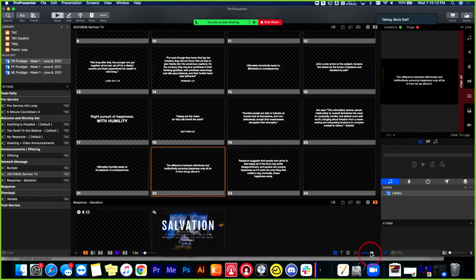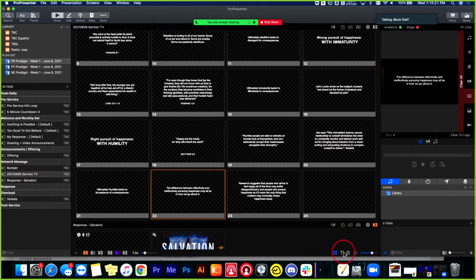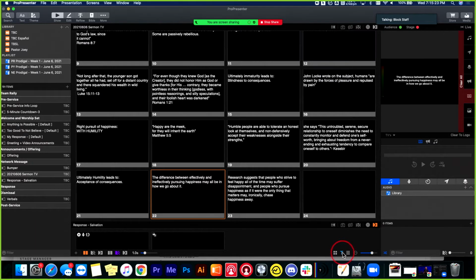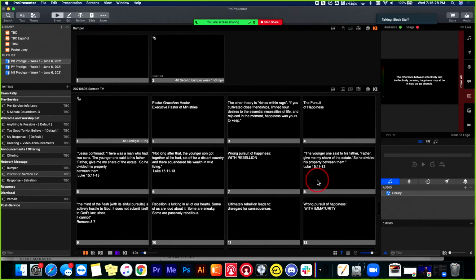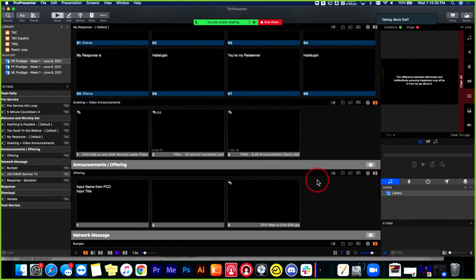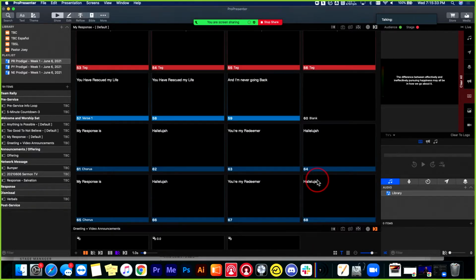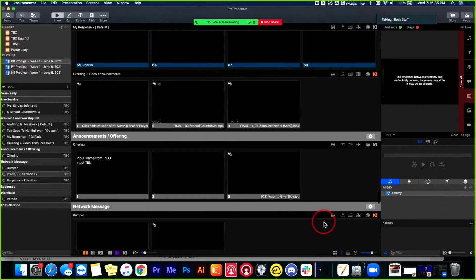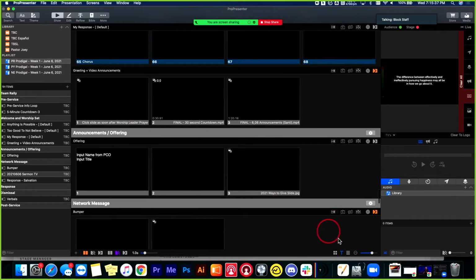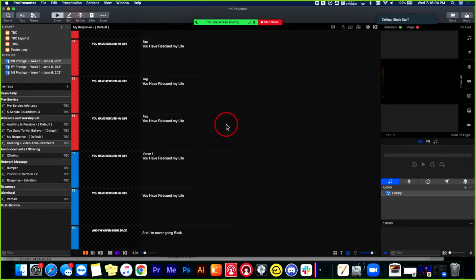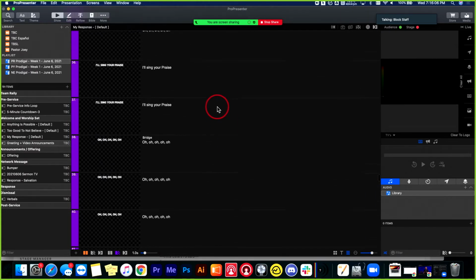And then on the bottom right-hand corner here is what is called the views. And so basically in every location, we use this grid view, and that's what you're seeing right now. If I go to this second one, which is called the easy view, you'll see that it makes the text that's on the screens easier to see. The only bad thing is you can't then see the videos and stuff. And then there's a table view, which then puts everything like this.